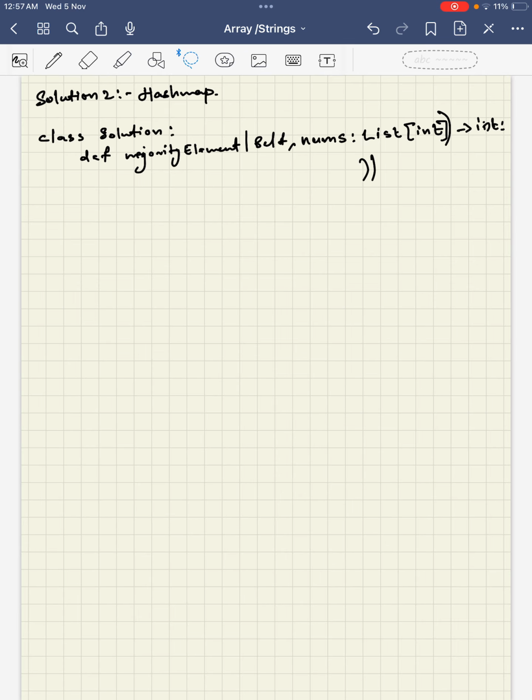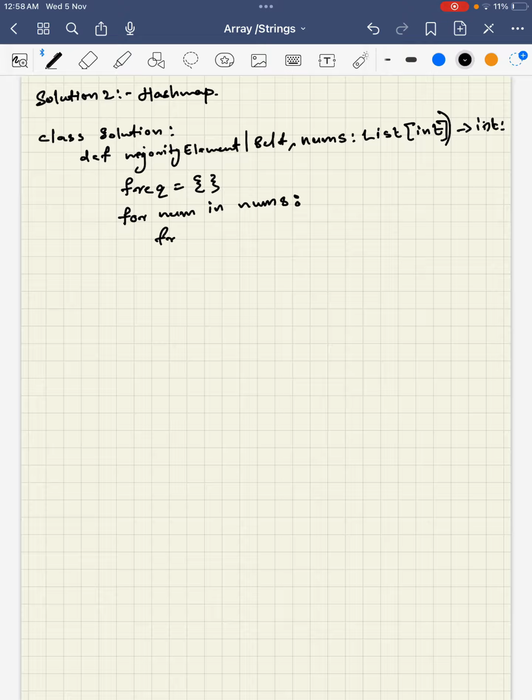Then what I need here is another hash map. Let it be frequency, a dictionary kind of thing. Then I'm going to iterate and store the occurrence, for num in nums. This is how we are going to update the frequency: frequency of num equals frequency dot get num comma 0, plus 1.